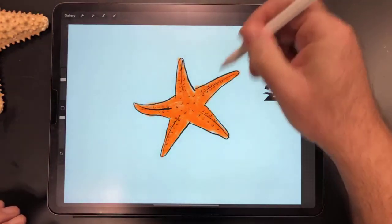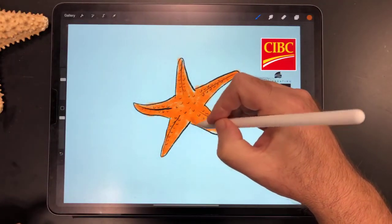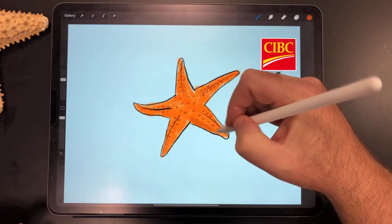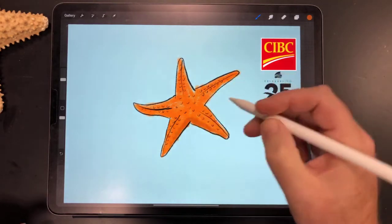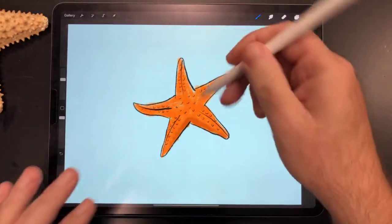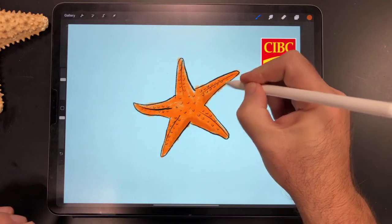And remember, my light's coming from up here. That's why it's blank on the top of these pieces here. So I'm going to shade it over here like this. And when you're doing shading, you want to think about what would be hidden from the light. So if the light's coming this way, what's going to be hidden from the light? It's going to be the back of these arms.